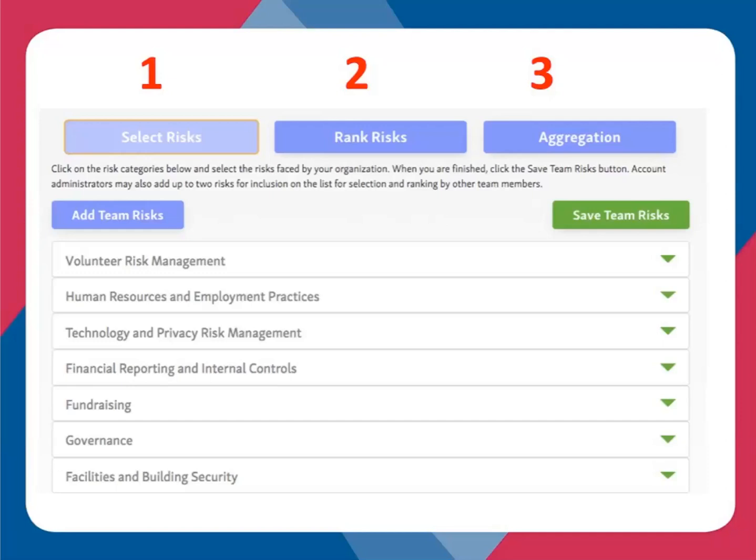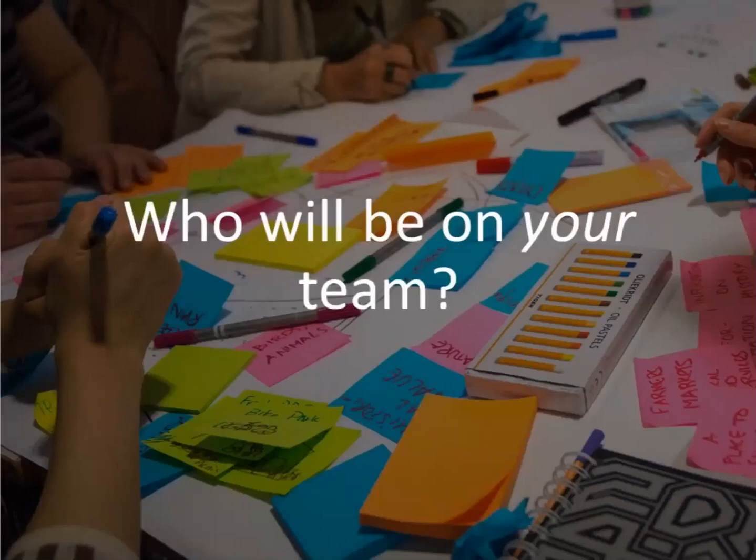All right, so let's move on past the ranking exercise, and I just want to, again, encourage you to think about and reflect on what's the right makeup of a team that's going to look at this risk assessment, at the results of our risk assessment. In some cases, that team will be the same group of people who will be responsible for implementing the results of the risk assessment. But in other cases, you may have different teams. You may have a team that studies and examines and discusses the results of the risk assessment, and another group that's responsible for implementing those recommendations.